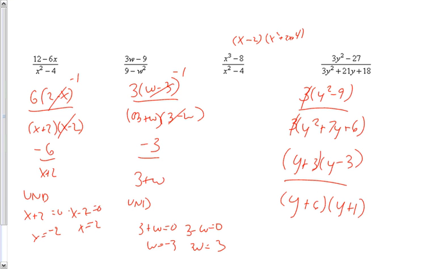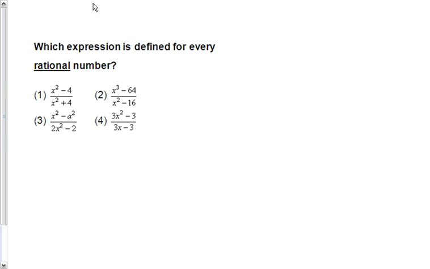Alright? So you can see we have some of these things. The little problem here I ask is, which is defined for every rational number? Which one, if you look, can you never solve? Well, if I look at this one, this difference of squares, x plus 4, x minus 4. Well, you can get 4 and negative 4. That makes a problem. You said this one, 3x minus 3 equals 0. Get x equals 1 there. No, this one, you get 2x squared equals 2, divided by 2, it's x squared equals 1. Square root. Square root of x squared is x, which is 1, and plus minus. Now, how about the first one?